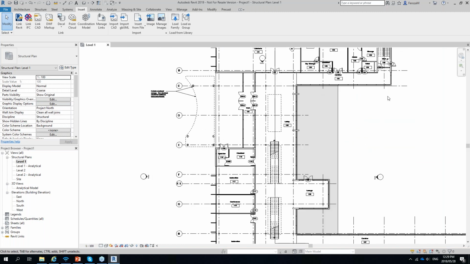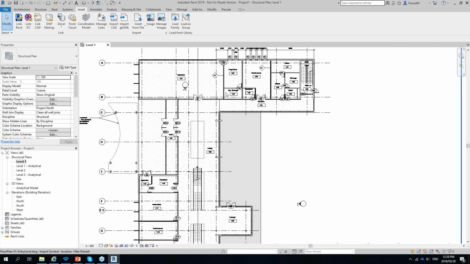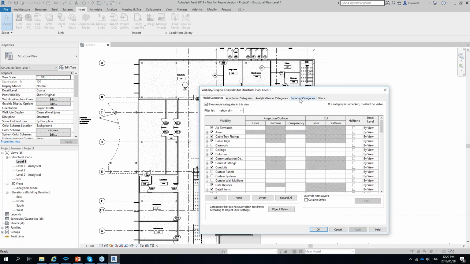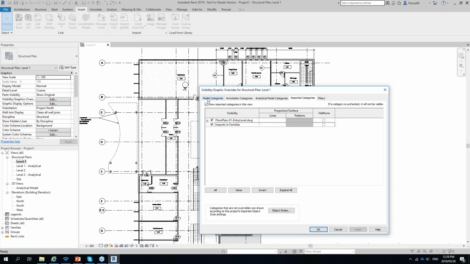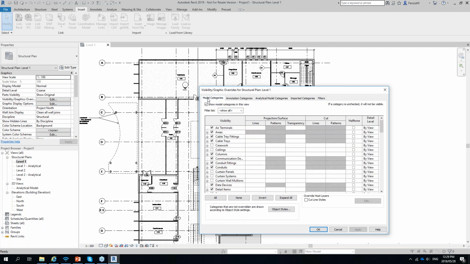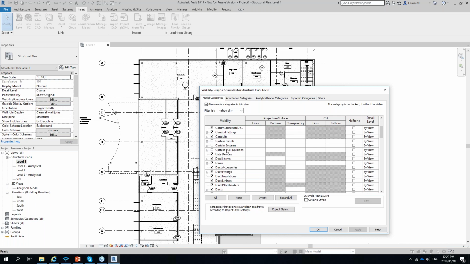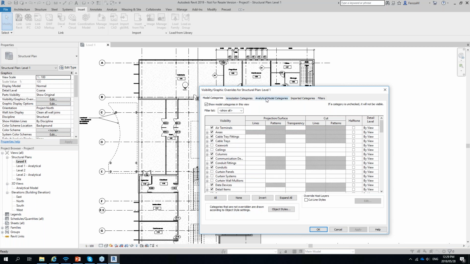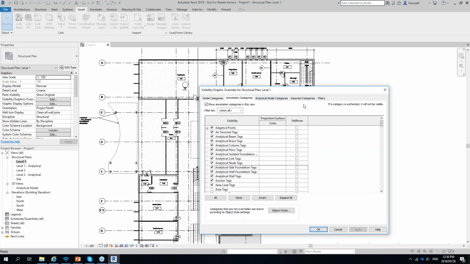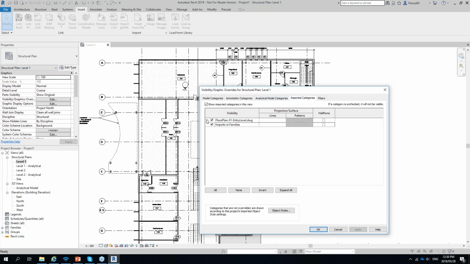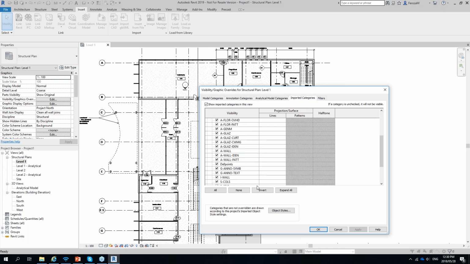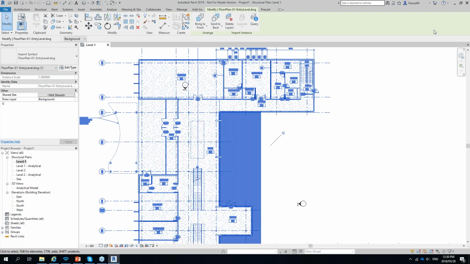Now, again, that's how you would manipulate your data, and it's important to remember that the links are found under imported categories, because I know sometimes you think it's just under model categories and you go switch things off there. Those ones are all for your Revit drawing, whereas the imported category one is the linked file, your AutoCAD linked file. So you can switch a whole lot of things on and off here. Alternatively, you can just go to your query and delete it.